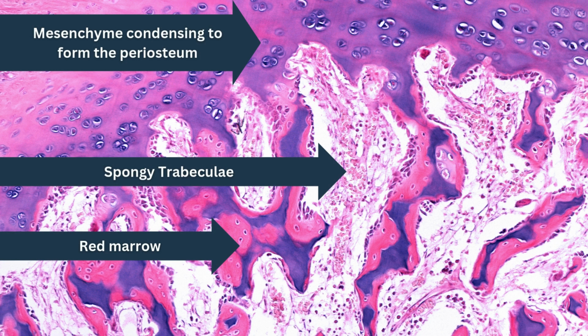Mesenchyme is located on the surface of developing bone structures. It condenses into differentiated osteoblasts that later form the periosteum. The spongy trabeculae have disorganized-looking networks of blood vessels that supply the developing spongy bone with nutrients. In the spaces between trabecula is the red marrow where blood is formed. Osteoblasts mature to become osteocytes when this bony matrix completely envelopes the bone cells.